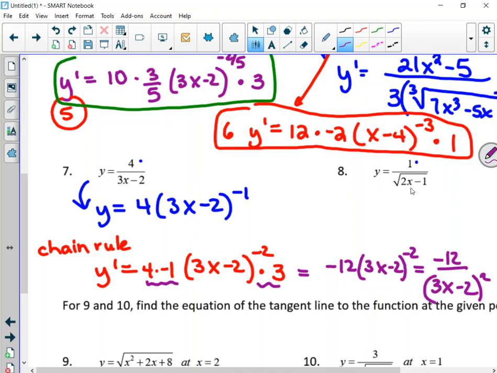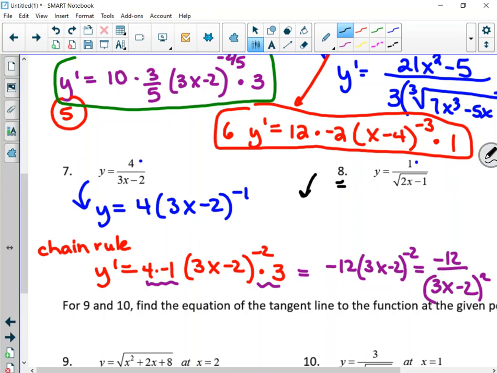Sometimes, if inside the quotient is something that might need a chain rule, it's better to see if you can rewrite the whole thing. If I do quotient rule on number 8 the way it is, I'm still going to have to think about that with some chaining. Actually didn't think very much about it when I pulled example number 8 out here. Number 8 is definitely more difficult than number 7, because I've got another layer of difficulty in the denominator.